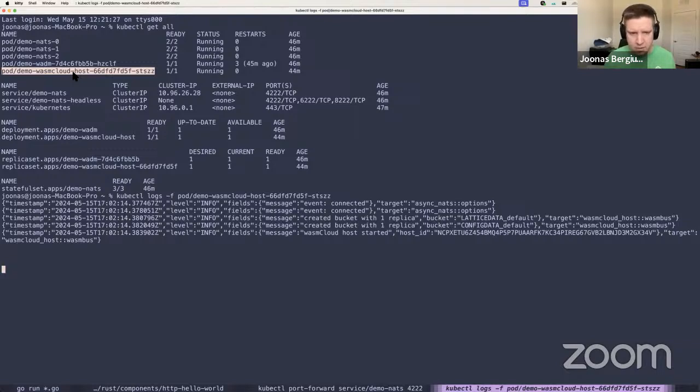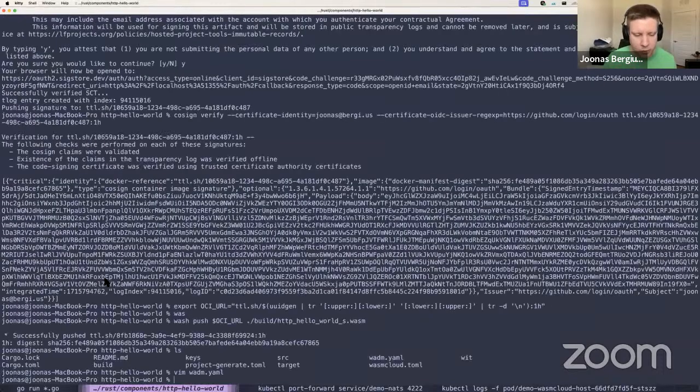So when the workload gets pushed into the cluster or is being started, we should see some entries in the logs for the wasmCloud host saying, hey, I need to check the policy service. It's being configured to talk to the policy service when it needs to deploy things in the cluster.